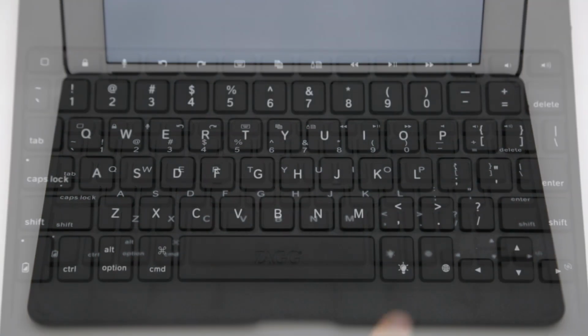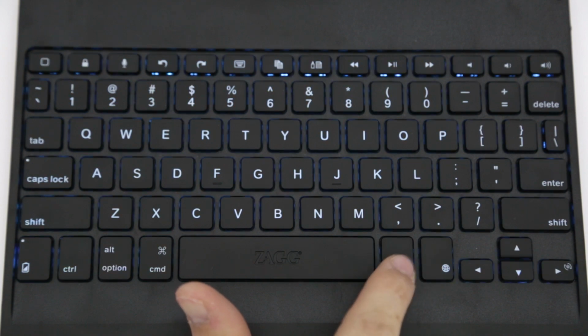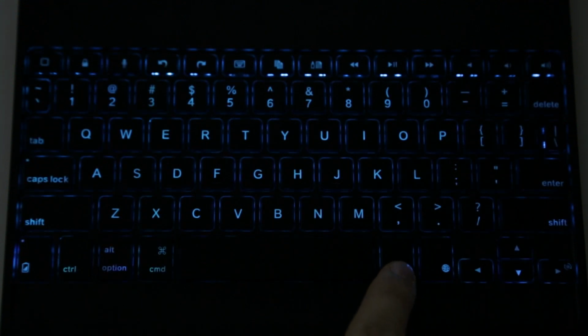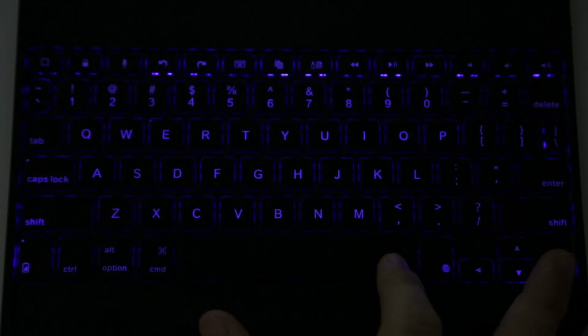One of my favorite features of the ZAGG Keys Folio case is the built-in backlight. And if we go ahead and tap on that little light bulb right there, you can see the 3 stages of brightness built in, but if we turn down the lighting here, you can see it a lot better, and that is not where the fun ends with the ZAGG Keys Folio case. You actually have 7 different backlight colors that you can switch between by holding down that little light bulb key and pressing the left or right arrows on the keyboard.